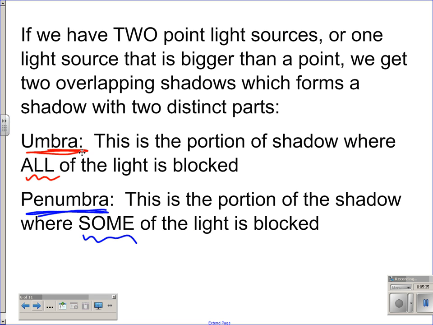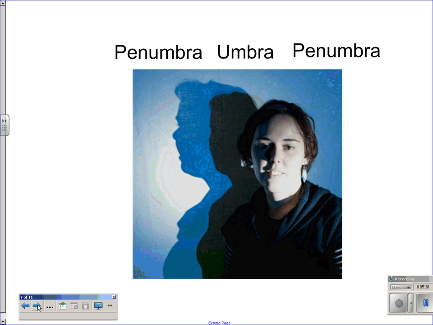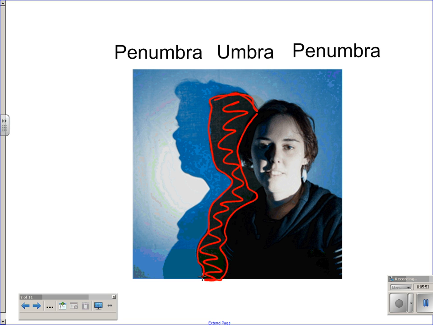Okay, if you need a picture of it so that you can visualize, it might look something like this. So here we've got this girl standing in front of a screen, and you can see there's this really dark portion of the shadow right here. Okay, so all of that in there is what's called umbra, because all of the light is being blocked there. All right, and then there's this sort of fuzzy region out here called penumbra, and then you probably can't see it on your phones, but there is a tiny little portion over here where there's a little bit of light being blocked, also called penumbra.